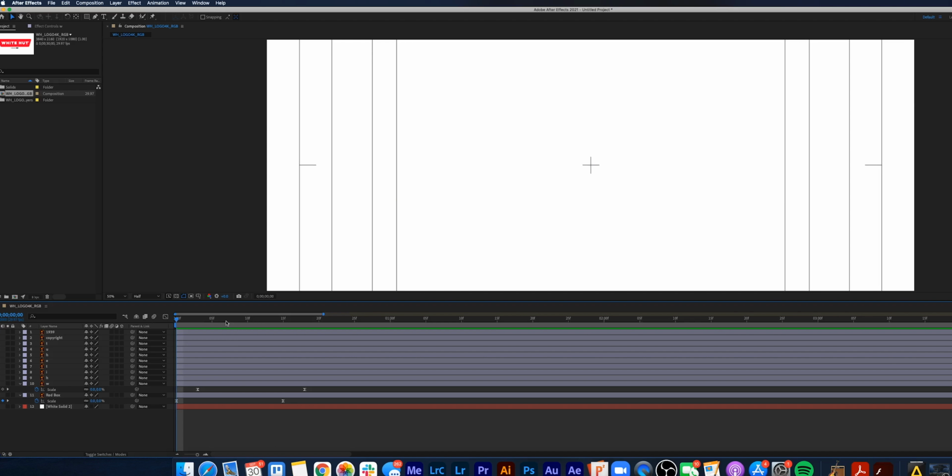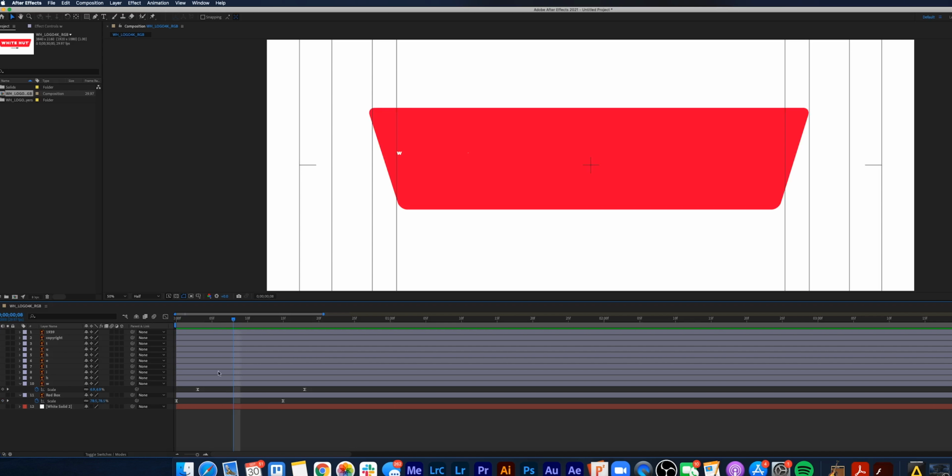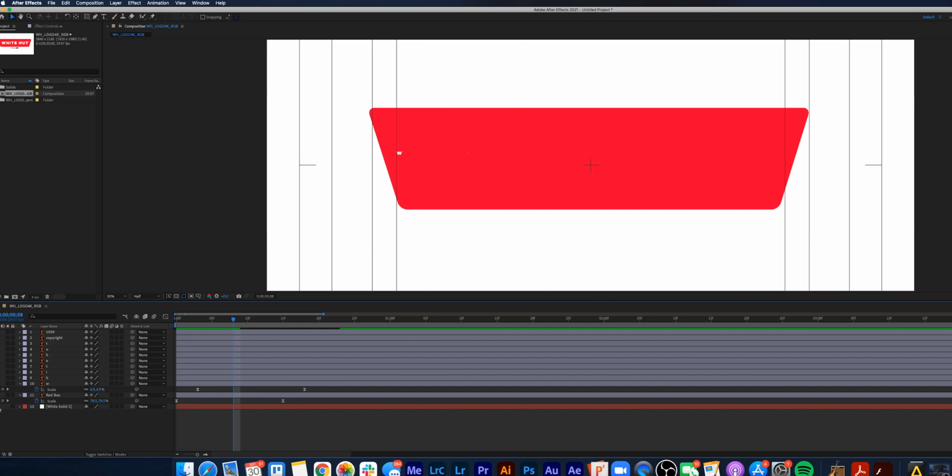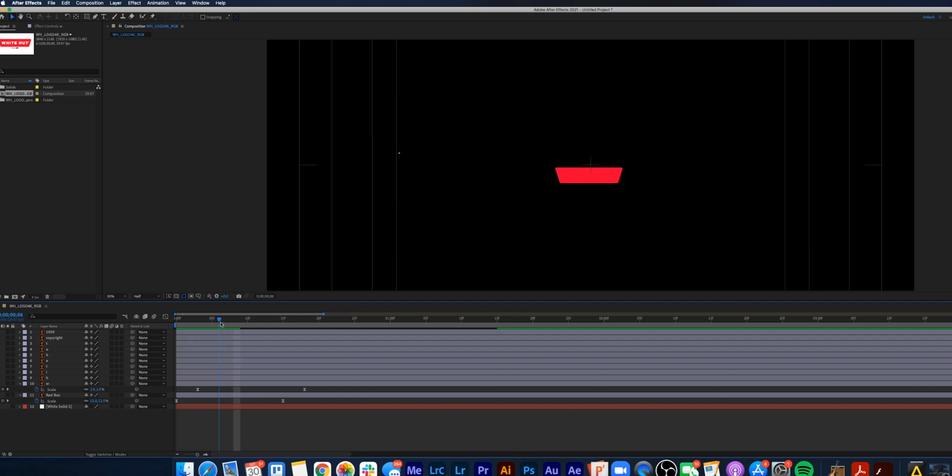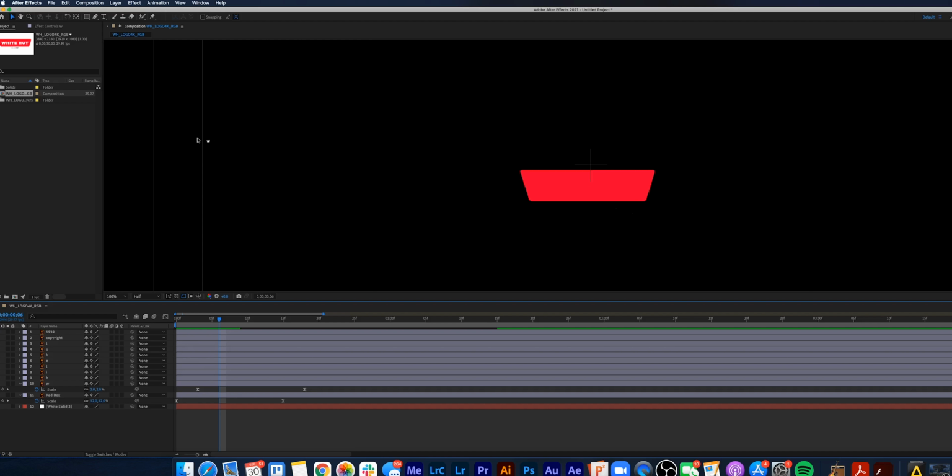Pretty simple. So something I'm actually going to do right now is turn off the white layer. And the reason is because I want to make sure that none of my layers are coming in if they're not over the red, if that makes sense. Here, I'll just show you guys. So if we turn off the white layer and scrub a little backwards, we can see right here, I don't know if you can see that, the W is actually coming in before it's over the red box.